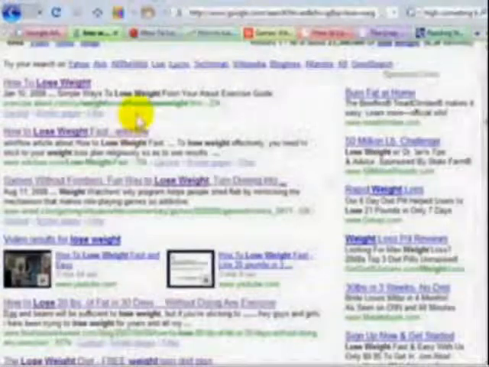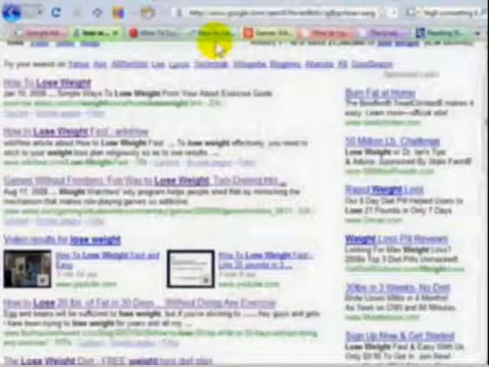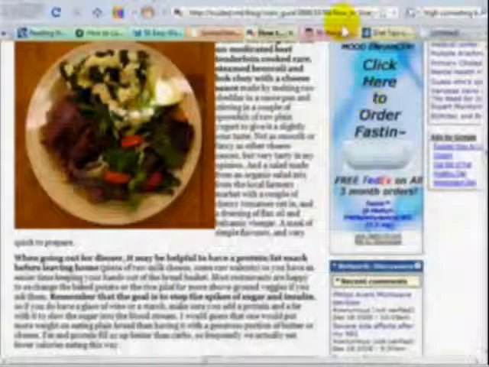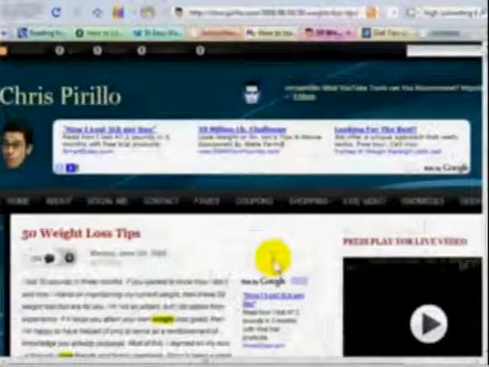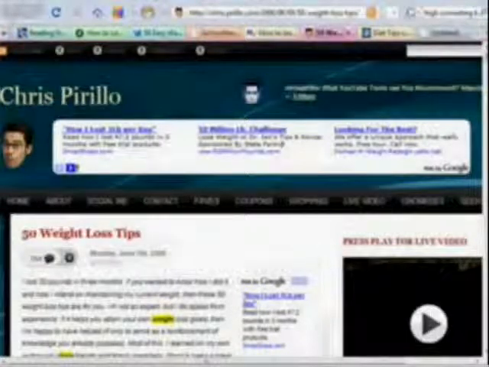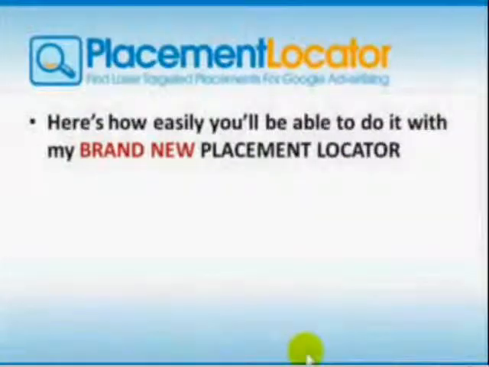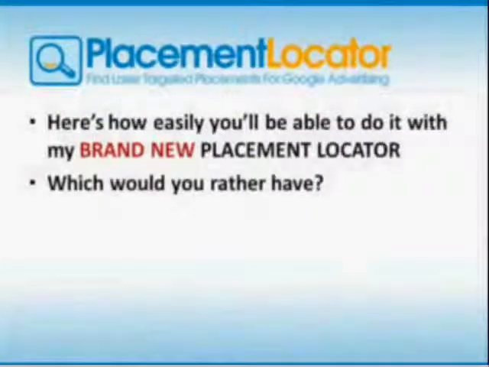So imagine someone goes here, searches, they come to this page, and all of a sudden, instead of these 4 ads, your ad is shown there. Same thing over here, your ad is shown. And same thing over here, your ad is shown. And the same thing over and over again. Your ad is shown here in all these different spots. And now you can advertise on it too. So now, which would you rather have? Would you rather have to do it manually, or would you rather just use Placement Locator in order to find your Google placement targeting?